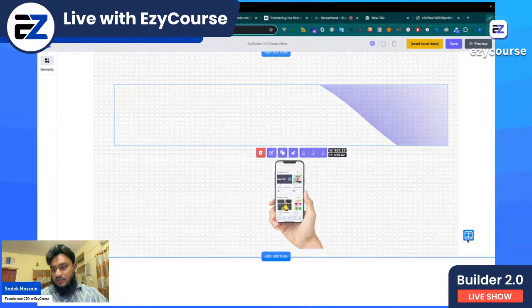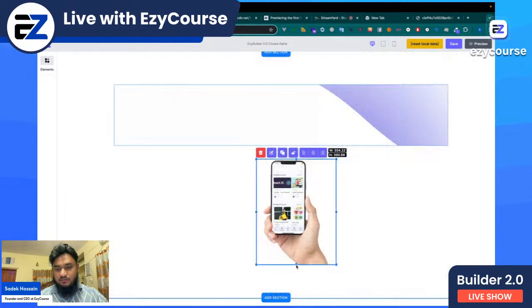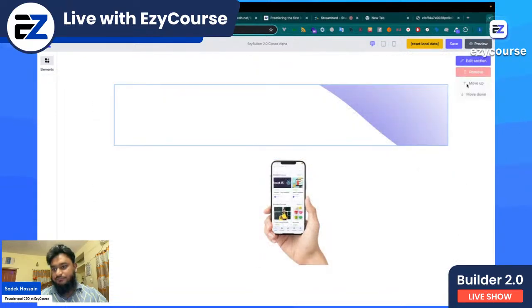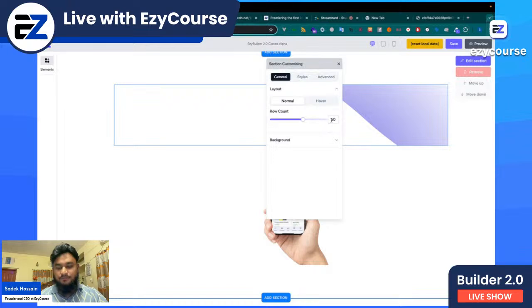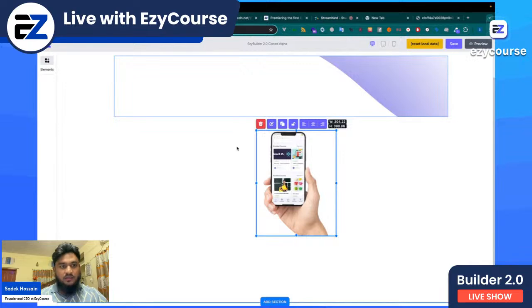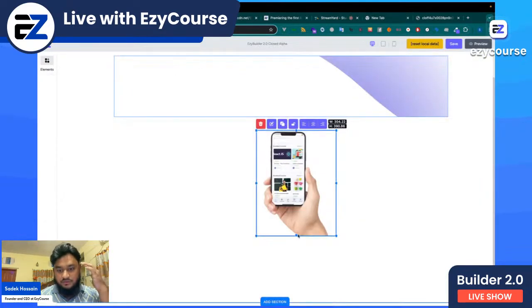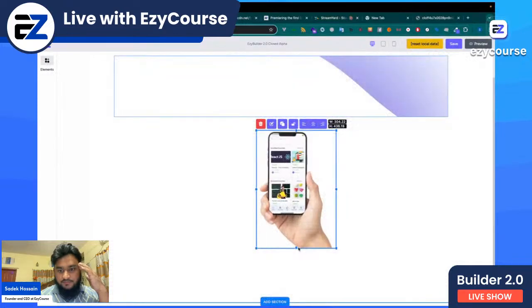Now here we can drag the section a little bit down. It is awesome. And we have one more way to make the section a little bigger. We can simply increase the row size from here, so it will go down. We have a few ways to do this. So I think it is 439. So let me go as close as possible to 439, 436 in height. It's too big.